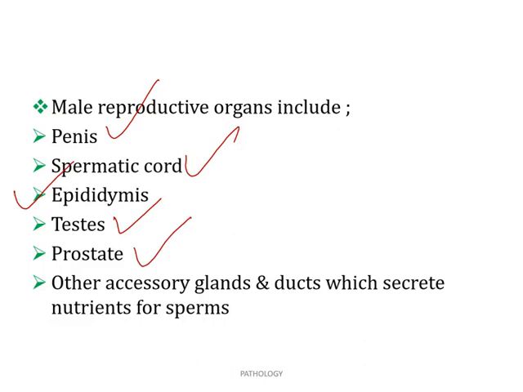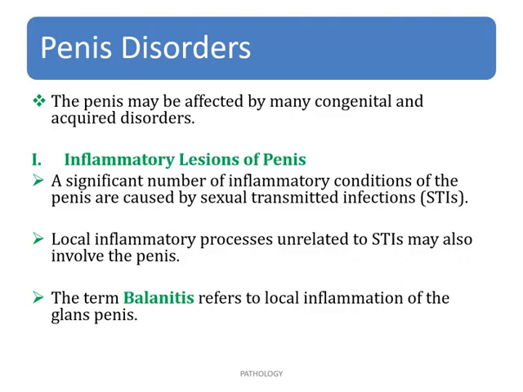So you have also to describe pathology of the prostate gland. To start, as I said, pathology of the male reproductive system does affect this organ in a selective fashion. So we are going to start with pathology of the penis. As I said again, to insist, generally, pathology of the male reproductive system is grouped into three categories. We have congenital malformation, we have neoplastic, we have inflammatory processes. So we are starting with the inflammatory conditions of the penis.